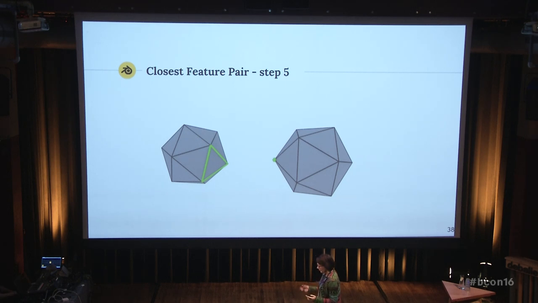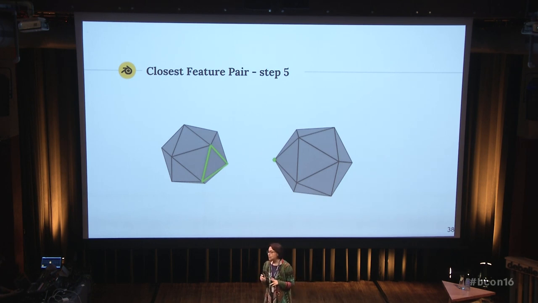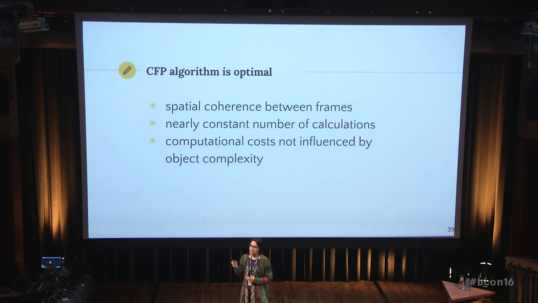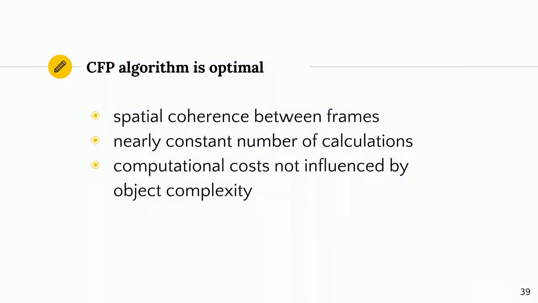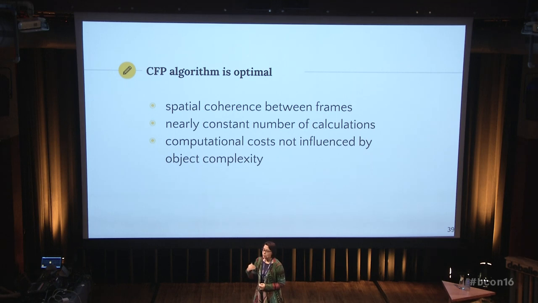When a condition has failed and a feature must be replaced, the new feature is chosen just from the immediate neighborhood of the previous one. This strategy assures that the algorithm is computationally optimal. It is legitimate to assume there is a spatial coherence between two adjacent frames of an animation representing real-life events. In other words, an object is expected to move in continuous and smooth movements, so the closest feature pair will gradually change in a small neighborhood of the previous one. Given the closest feature pair of the previous frame, the number of calculations to compute the closest feature pair of the next frame is nearly constant and does not depend on the number of vertices in the scene.